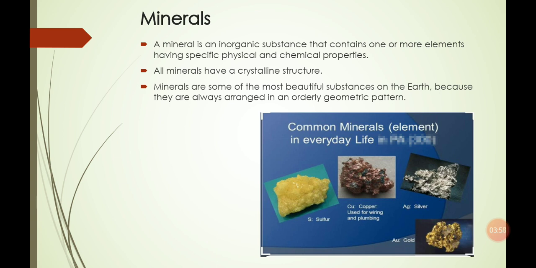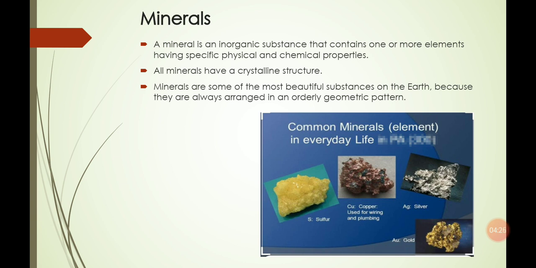Now there is one more thing. It is written, minerals are some of the most beautiful substances on the earth because they are always arranged orderly in a geometric pattern. Okay, so what is a mineral? They are in geometric patterns, means they have a fixed and definite shape in which they are formed.